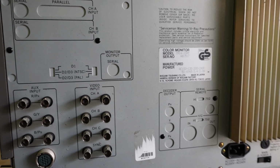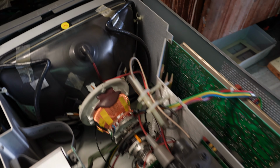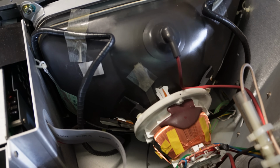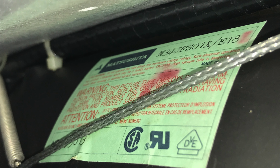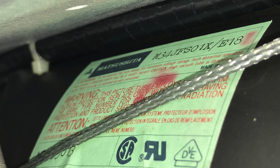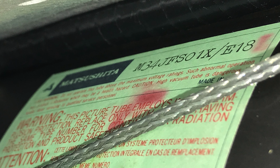Let's have a look inside. Tops off, very spacious inside. Starting on the tube, that is a Panasonic tube, or specifically Matsushita. I can't zoom in on that label very well with this camera setup, but you can see from this photo I've taken on screen now that it is Matsushita, and it's monitor grade at 34 centimeters in size.